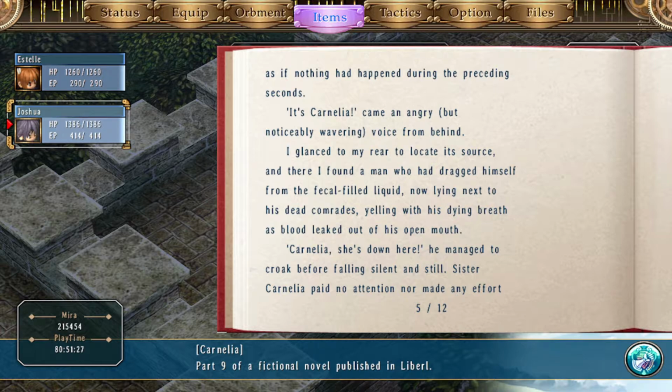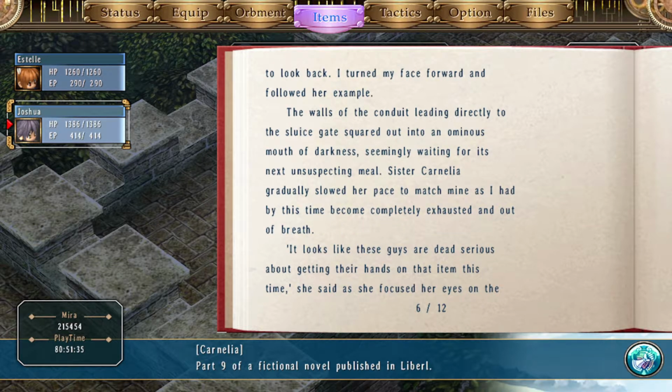Cornelia, she's down here! He managed to croak before falling silent and still. Sister Cornelia paid no attention nor any effort to look back. I turned my face forward and followed her example. The walls of the conduit leading directly to the sluice gate, out into the ominous mouth of darkness, seemingly waiting for its next unexpected meal.